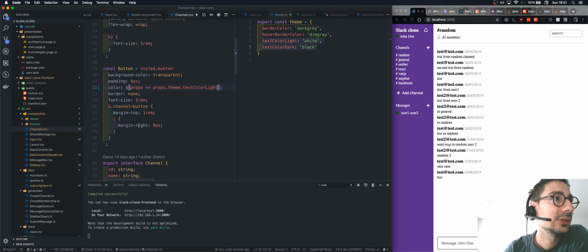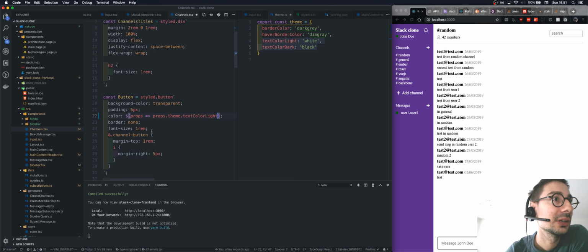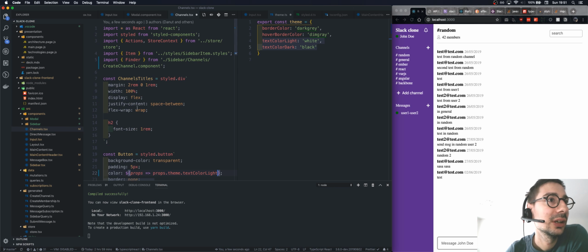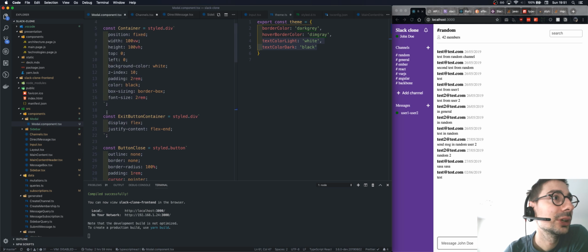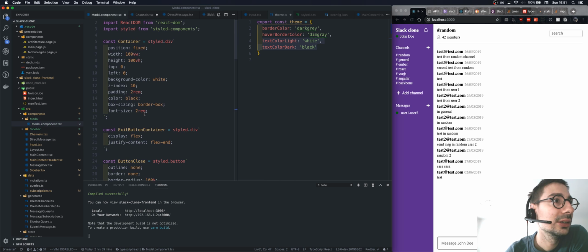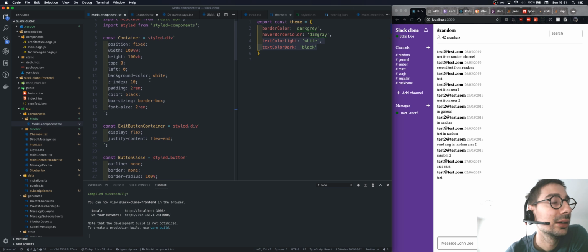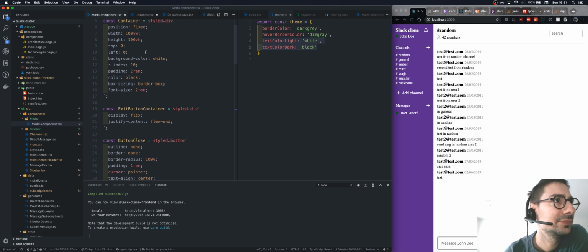So inside here, I think anything else. Direct message inside Modal. I have it inside here. Display flags, background color. Background color, I want it to be white.